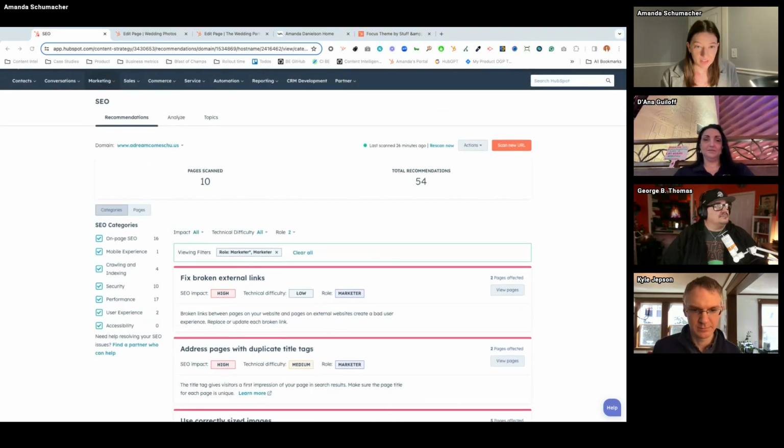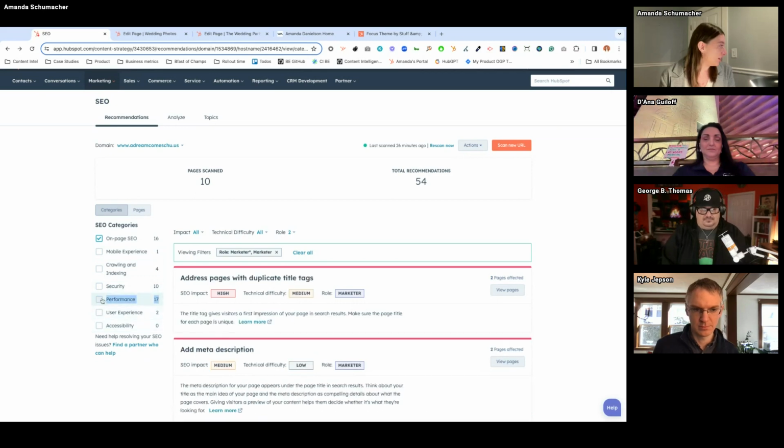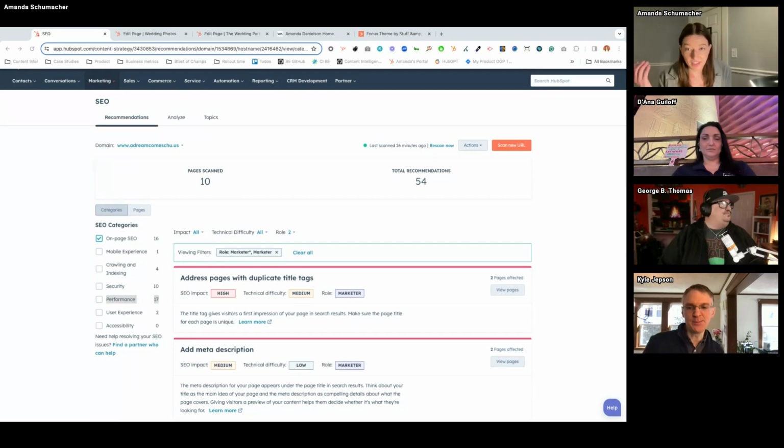And from there, I would say that most marketers can make edits for most of the issues inside of the on-page SEO category inside of HubSpot. So these are improvements that are typically within the editable area of the page in HubSpot. So these can be copy issues, for example, address duplicate content.